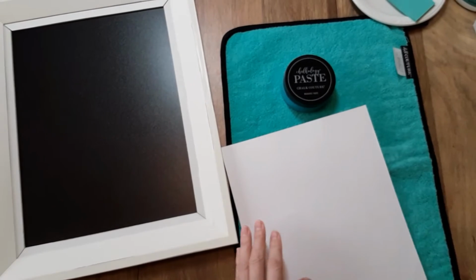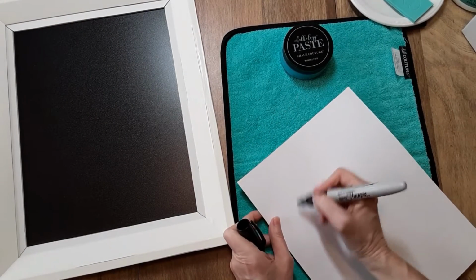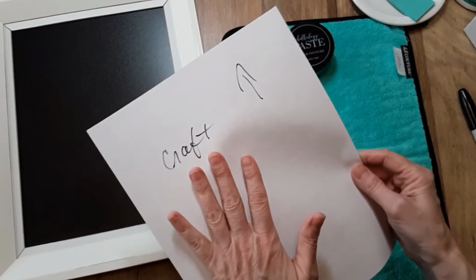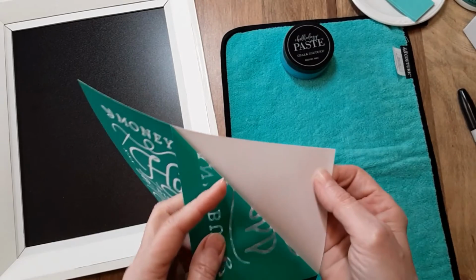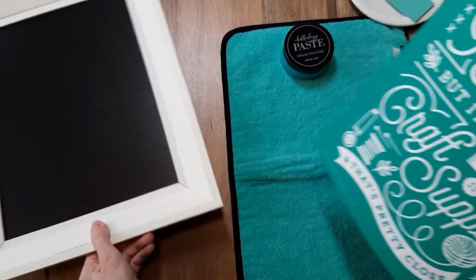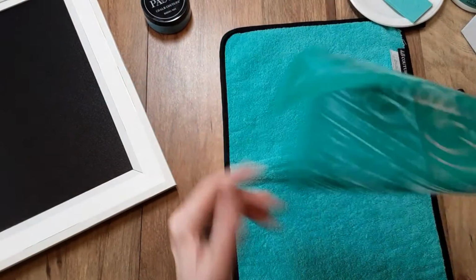So when you first get your transfer, you want to have a Sharpie marker on hand, and you just want to either write the name of it on the back of it or do a mark on there. It doesn't matter. Okay, so I'm just going to write craft. An arrow up. You can just put an X, whatever you want to do. And I'll explain the reason why. It's because this side is matte, like I said, and this side is shiny. Now, after you clean your transfers, let's say you're in a hurry, you're just not paying attention, this is a reminder so that you do not adhere it to the wrong side. And as you can see, there is the shiny side. So before I get started, I'm going to take my transfer off. And gently take it off and save that backer sheet so you can put your clean transfer on there.